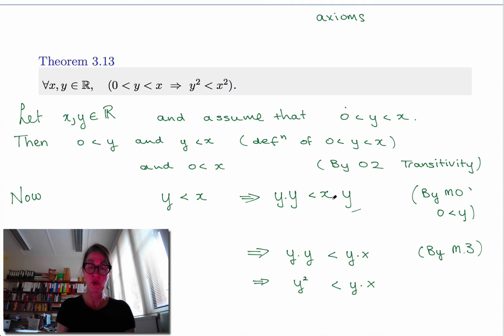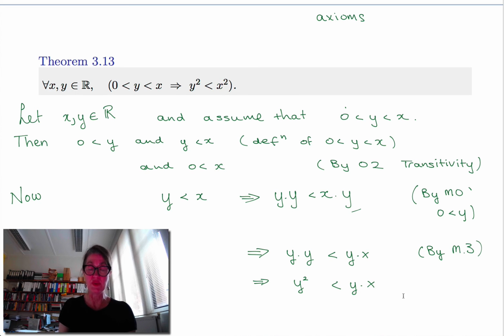To get from here to here, I would just note that x times y is the same as y times x, and that's by axiom M3. So that just means that multiplication commutes. So instead of going from here straight to there, I really did two steps in one. I should have put that step in first. From that point on, this is just y squared. That's how we denote y squared. So I've just pulled those two things together.